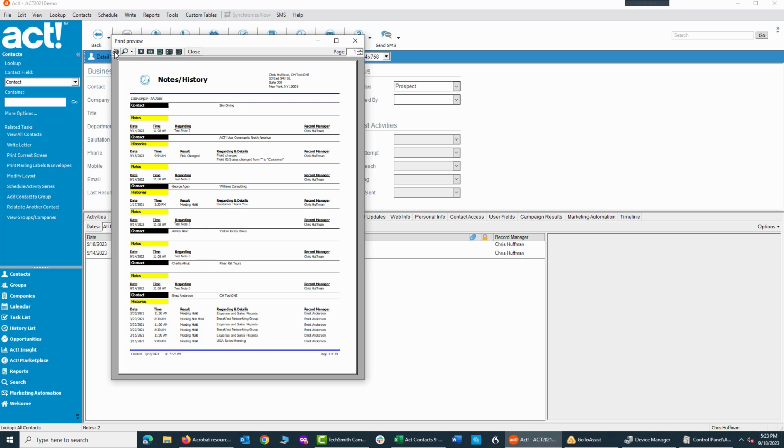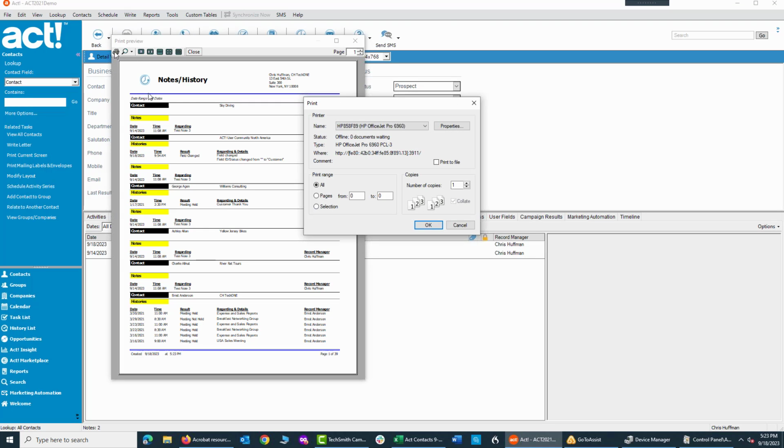So I'm going to come up here and click on Printer. When I go to Printer, by default it wants to go to my printer, and you could do that. This one was about 40 pages. You could print that out and save a copy of it. You might want to do that. But also, if I click on this drop down right here, you're going to notice there's something called Microsoft Print to PDF. Now, if you don't see anything in here that says PDF, then you can find some kind of software that will allow you to print it to PDF.